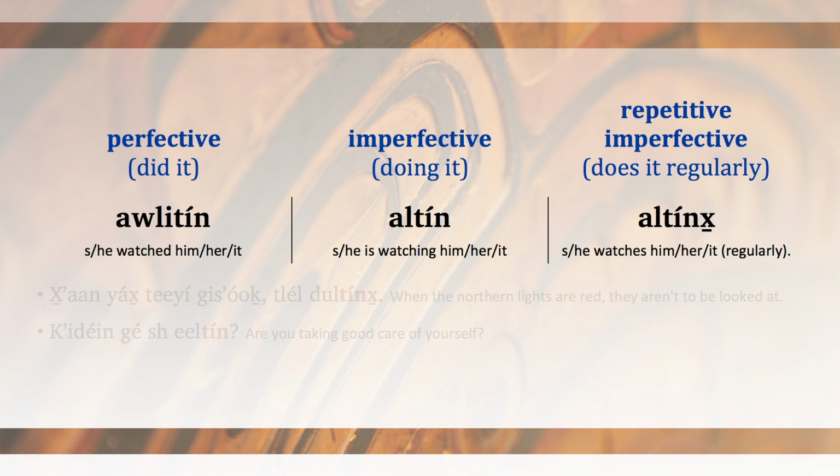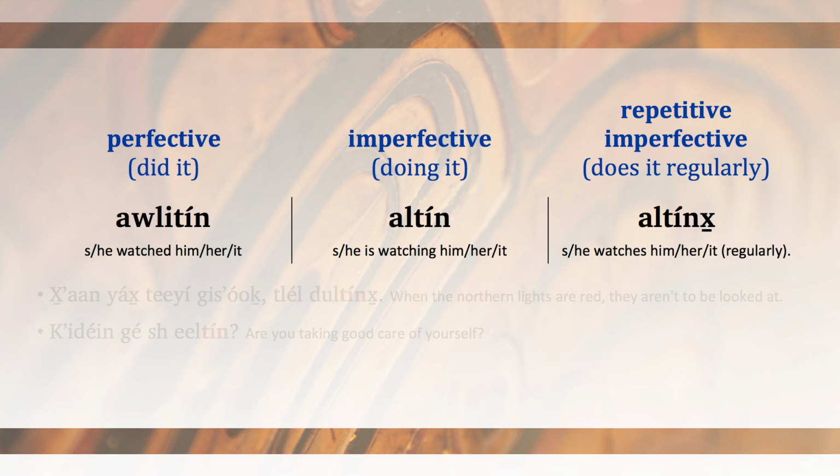The next thing we see in the Edwards Dictionary is 3 entries. In this case we have T'aḳdeintaan, T'aḥdeintaan, and T'aḥdeintaan. These are 3 different verb modes: perfective, which means the verb has already occurred, imperfective, which means the verb is occurring now, and repetitive imperfective, which means the verb occurs regularly.